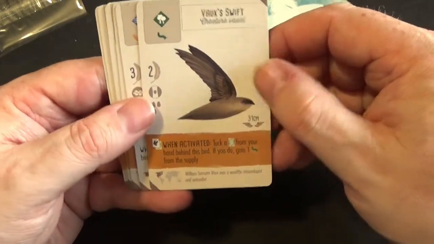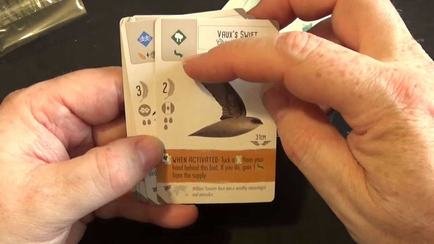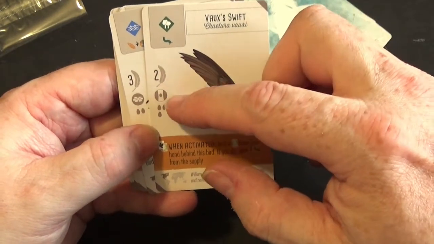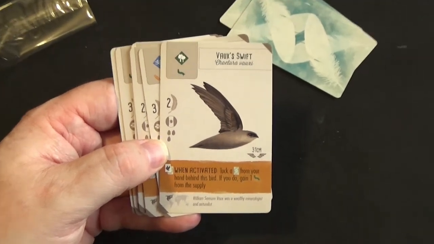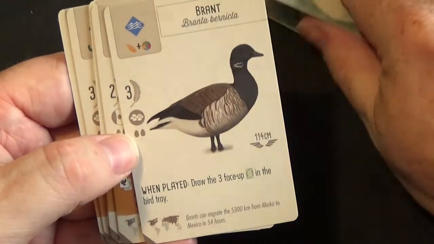The Vaux's swift, strange looking bird. Lives in forests. It eats grubs. Worth 2 points. I'm not sure what symbol that is, but we'll find out as time goes on. And you can see what's going on. I'm going to zoom in a little bit more, then you can see a bit more of what's going on.